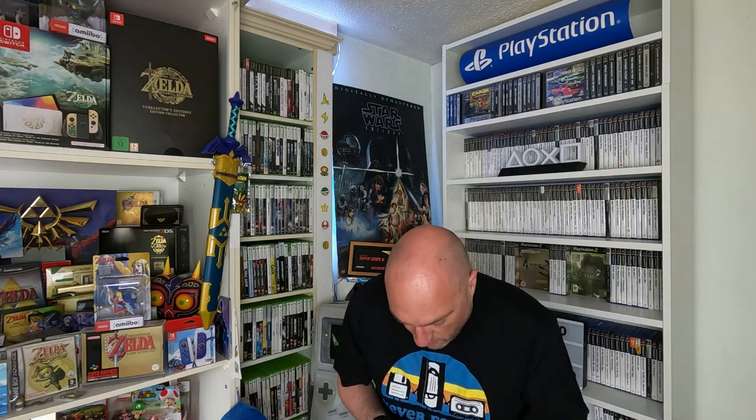And we keep going with another OG DS game. This is a PAL one this time, and this is Toy Shop Tycoon. Not one I know anything about really, to be honest. I assume it's just some sort of run a toy shop, upgrade it, open up more shelves, stuff like that. But complete with the manual.